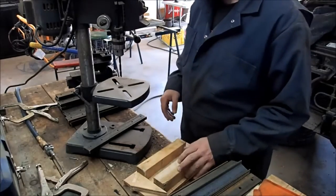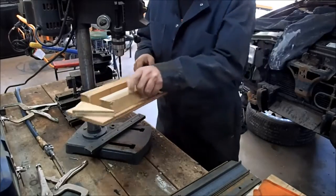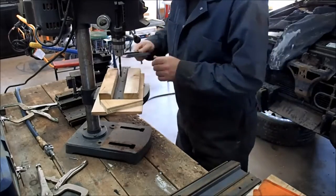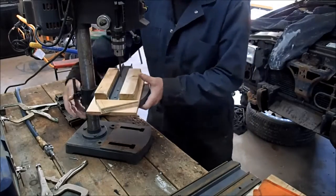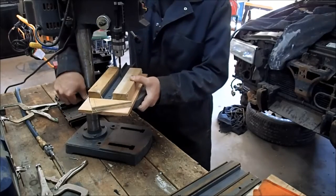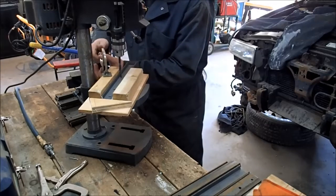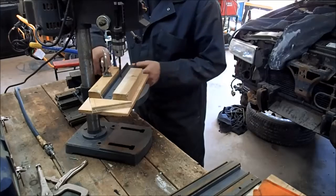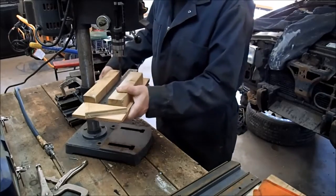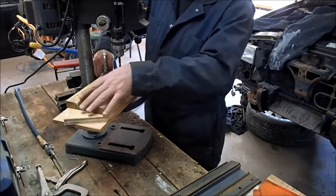We've got a new template built, so now we're going to have to adjust the deck here and fit two of these in. They should fit no problem — a little bit of gap and that's okay. It's technically going to fit like so. We'll bring the deck up a little bit. That should do the job. We'll realign the hole after this one, which is the drill we're doing. The board's a little short but we'll just have to hold it down while we drill this hole.